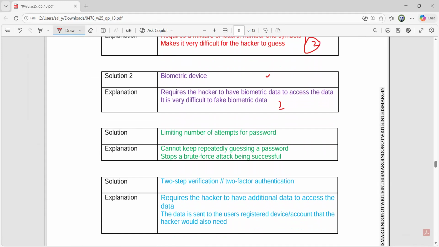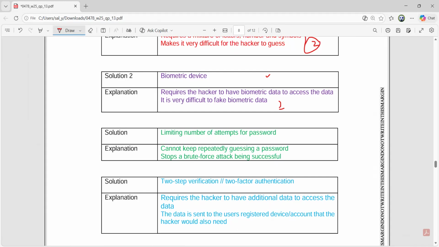Now, if I say the limit is three login attempts allowed: if the first attempt is unsuccessful, a second attempt is allowed. If the second is also unsuccessful, a third is allowed. If the third is still unsuccessful, I will not keep on letting the person try and try. It means if I limit the number of attempts, I am providing a solution for that. And that is what you encounter quite often on mobile phones and the different accounts that you are using. If you have attempted more than a certain value, they are going to be locked, and that is limiting the number of attempts for the password.